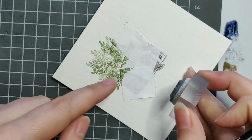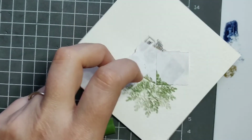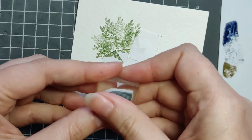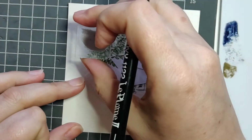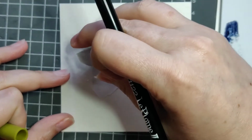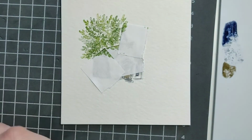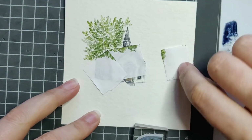Sometimes you have to turn it because the tape prevents it from really stamping well, so you may have to turn it against the roof there. I'm going to start with that one, wipe this off quickly, and then come back with this jungle green just for a little brightness, and add it towards the ends, like new leaves growing. You know how in the spring, leaves just pop. They're so bright when they first start growing again off a tree. So I just wanted to add a little bit of color variation.